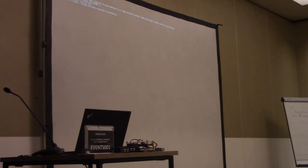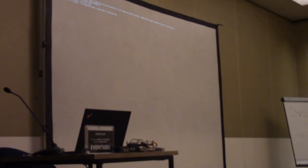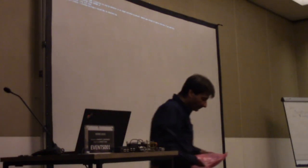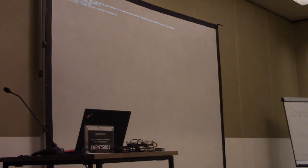And I have one more thing with this, a new piece of hardware I just got a few days ago. This is 64 bits. It's an RV8. It's a 16 core. Up to 64 bits of RAM.